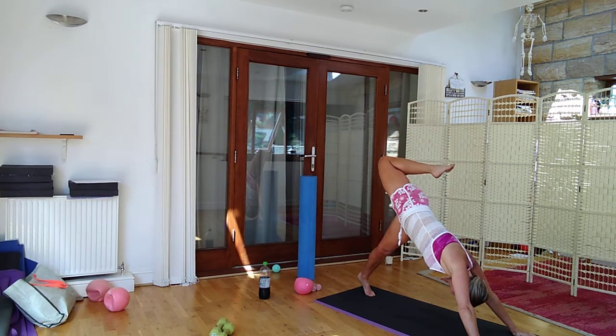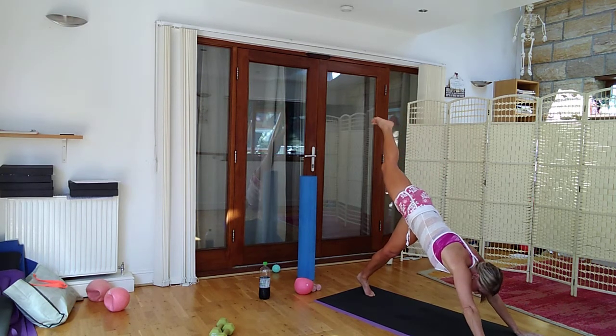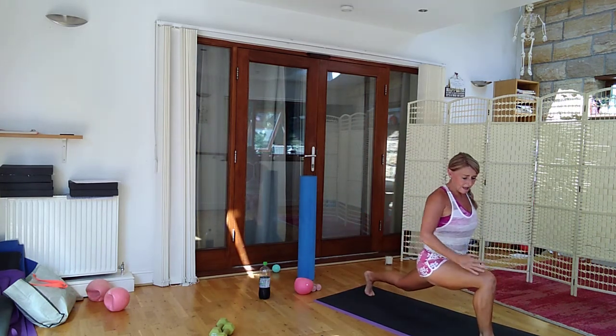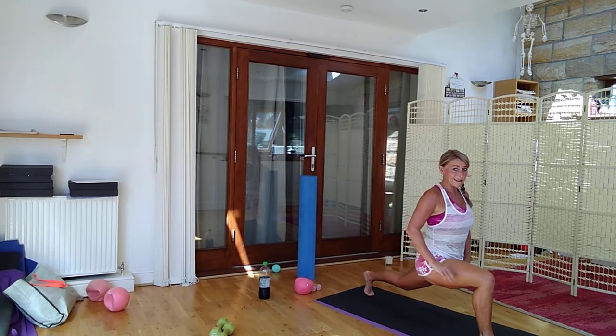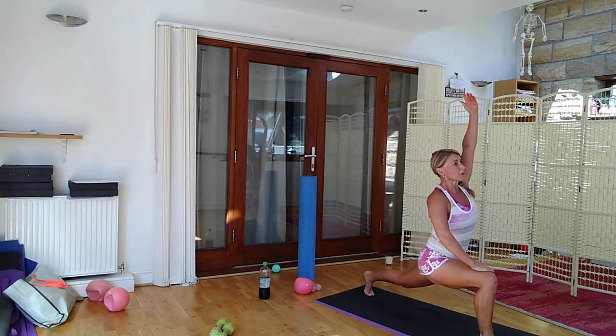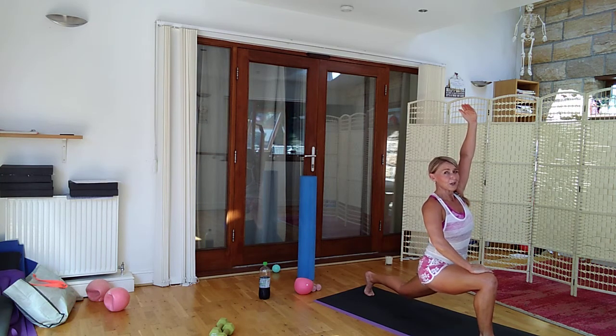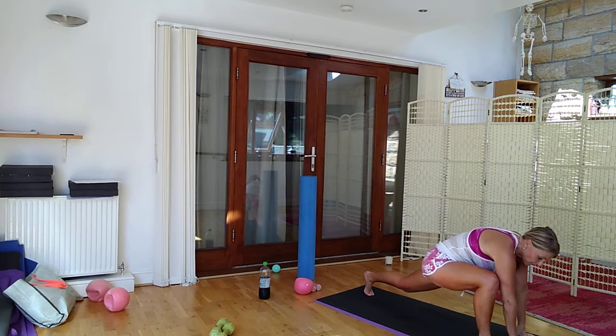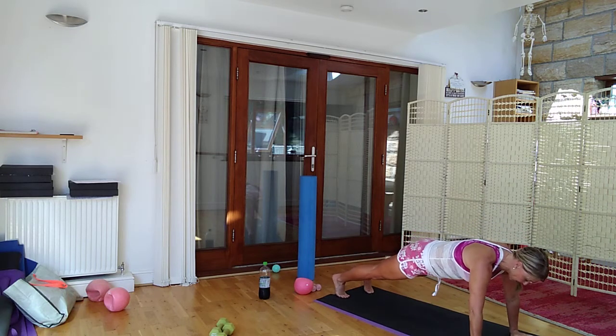Take the right leg nice and high, externally rotate that foot in towards the butt cheek. And if we can, take that leg now and bring it forward, into your high lunge. Hold, take the hand on, reach up, bend the knee a little bit, feel that stretch. Good, take both hands to the inside of the foot, walk it back around, tight through the tummy.